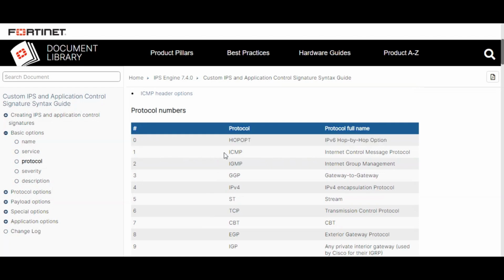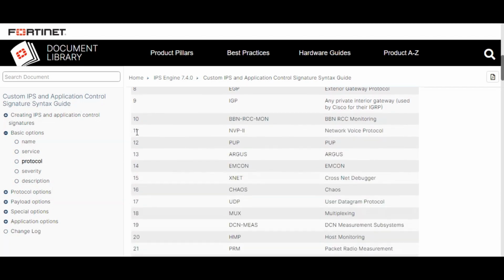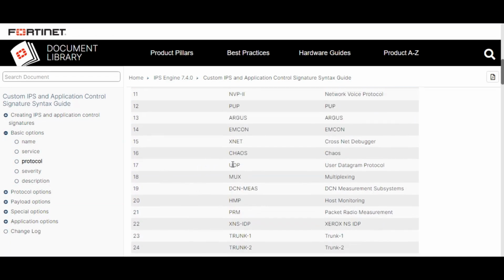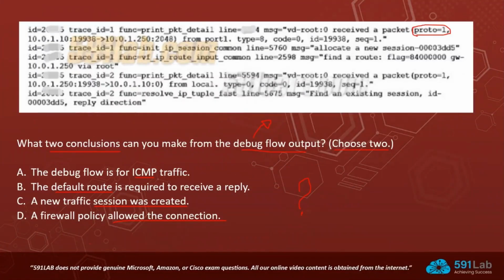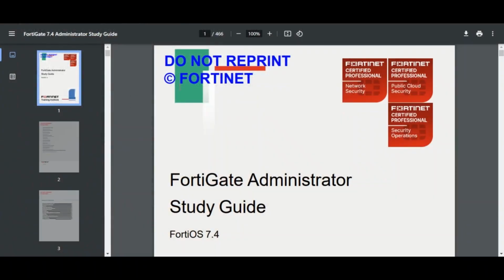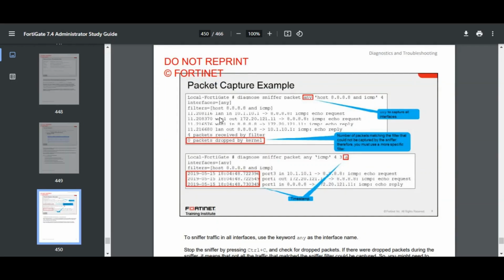You can see here all the protocol numbers listed. Protocol 17 means UDP. So we can understand that the traffic is ICMP traffic because the protocol is equal to 1. And when you look at the debug output in the question, you can see the message allocate a new session. Let's open the FortiGate 7.4 Administrator Study Guide, page number 450, Debug Flow Example.